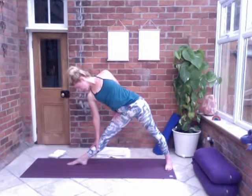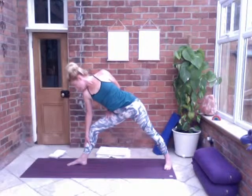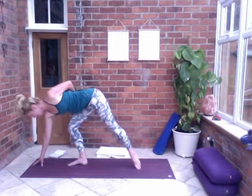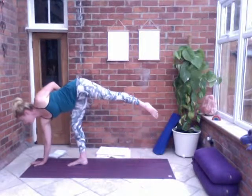We're going to gradually progress to half moon pose. If you're not so familiar with the posture, you might want to look first. You're going to bend the right knee a little bit, reach the right hand forward. You can drag the left foot in or step it in slightly. Fingertips or hand flat to the floor and lift the left leg.